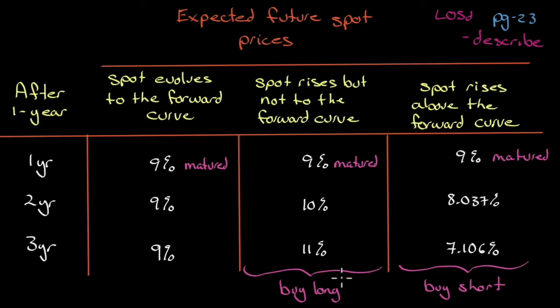If you think it's going to be exactly that, then you will maturity match. That means that if your investment horizon is 3 years, you may as well just buy 3-year bonds. But if you think it's going to be lower, you'll buy long. If you think it's going to be higher, you'll buy short, or you'll short long. You can do the opposite as well. So let's put a little bit more narration on that now that we sort of have that idea.